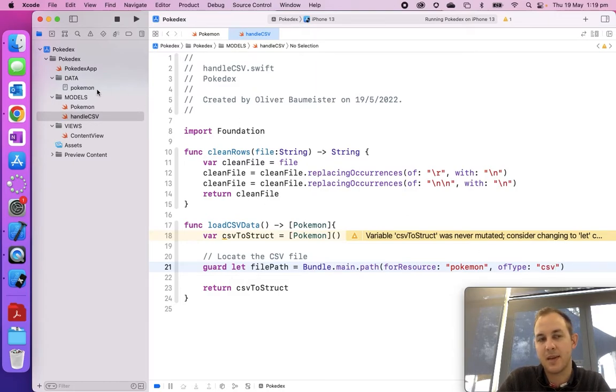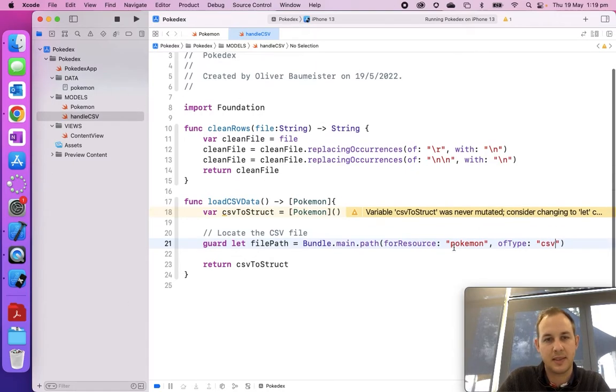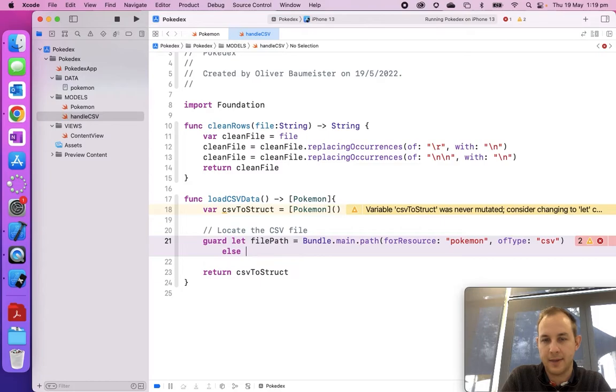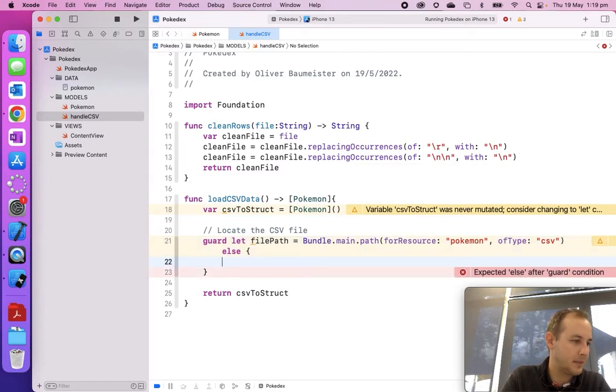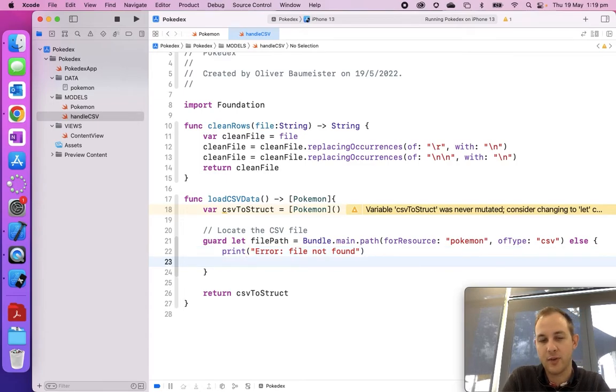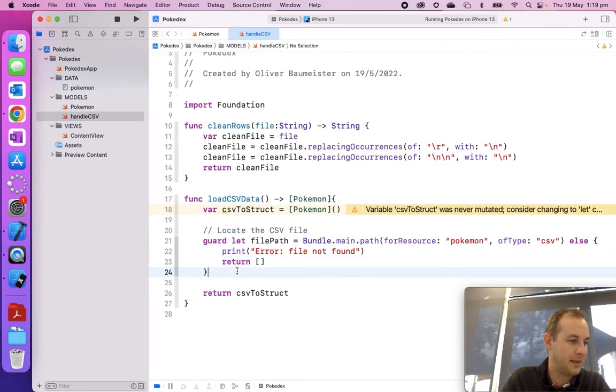You can't see it here, but when we downloaded it, it was in the CSV format. And then because we're using a guard let, if there is an error, we've got to handle it. Error, file not found, because we couldn't find the file. And if we do that, then we still need to return a blank list, because then we can go from there with our file path.